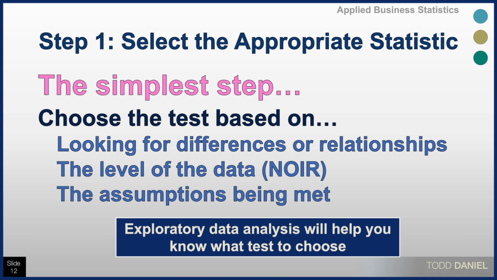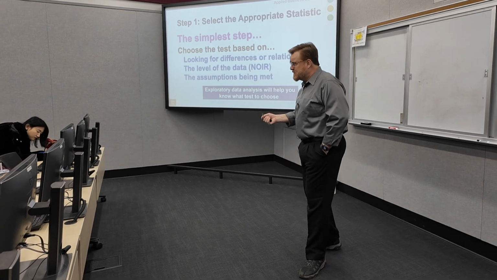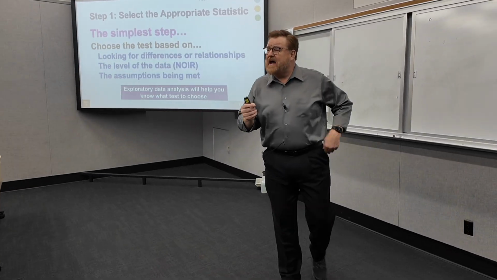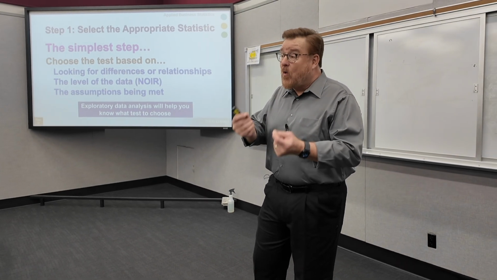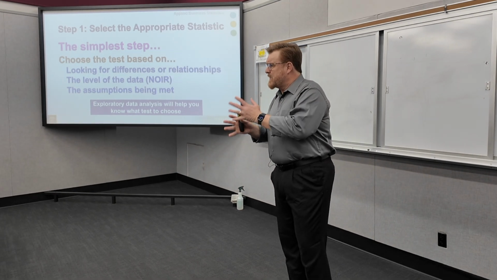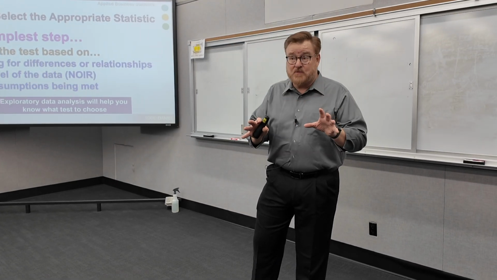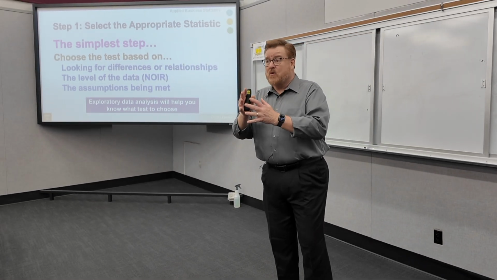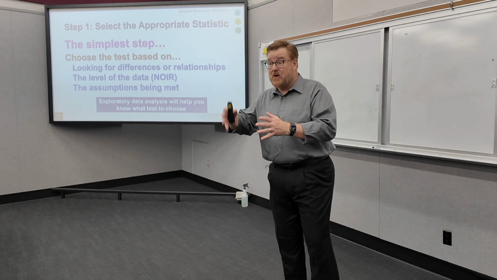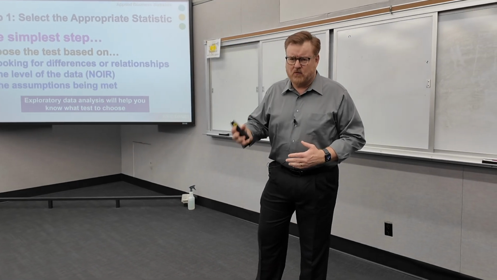We're going to look at the data and we're going to choose our test based upon, are we looking for differences or are we looking for relationships in the data? Do we want to find whether there are two group means that are different from each other? Or do we want to find how two variables are related to one another? If we have group means, are those two separate groups, each of which has a mean that we're going to compare? Or is maybe that the same group that's been measured once, twice, three times, like pre-test, post-test, follow-up? Or maybe we have some scale level data, we're going to do correlations or regression.